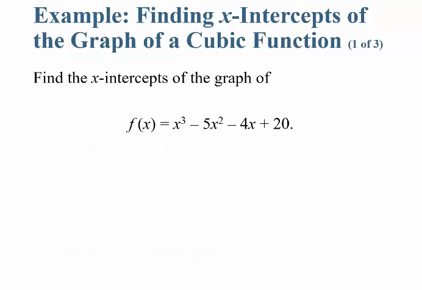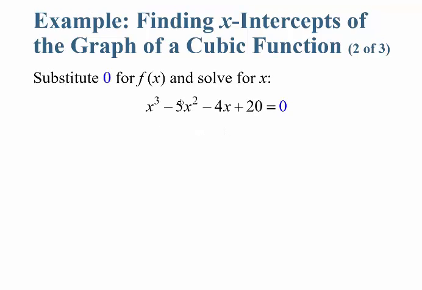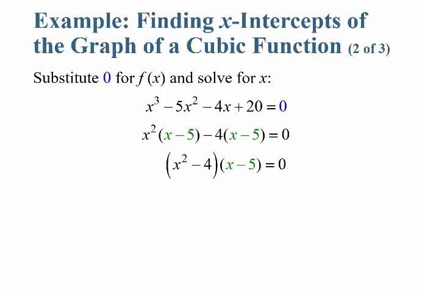All right, so let's try this one. Let's find the x-intercepts of this graph. This looks like a cubic. So to solve this and find the x-intercepts, obviously you're going to set 0 in for f of x. To solve this, you're going to have to factor by grouping. When you factor the first two terms and the second two terms, you get the following, and then it will fully factor into this. But now look here, x squared minus 4 looks like the difference of two squares. So that's going to factor into x plus 2 times x minus 2.